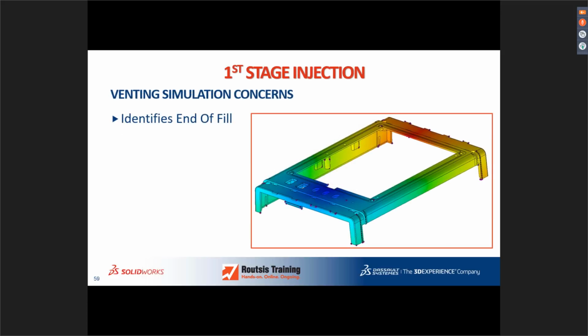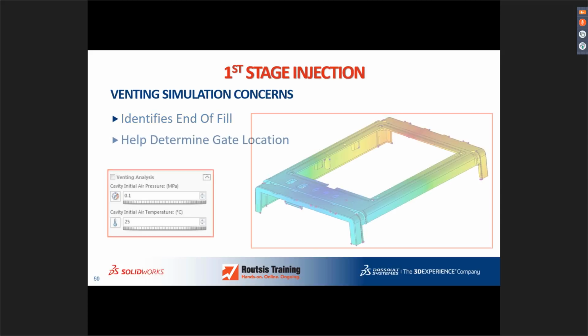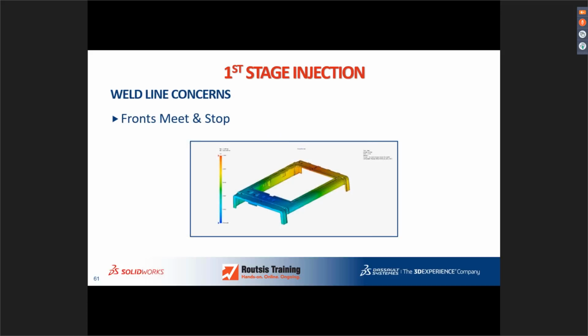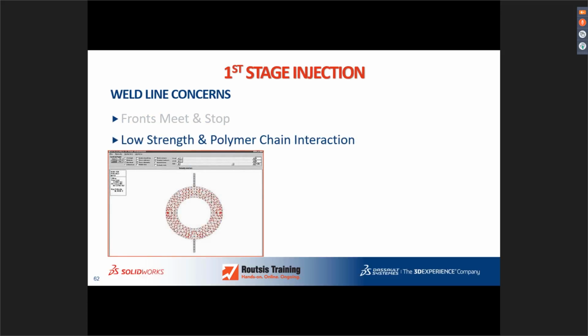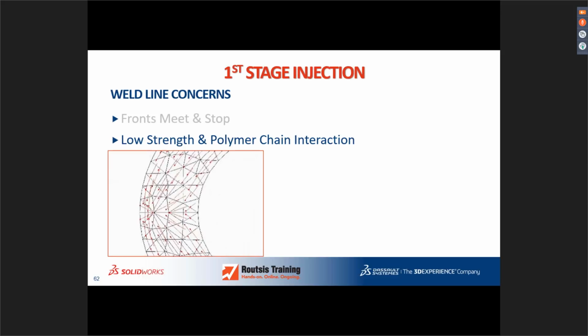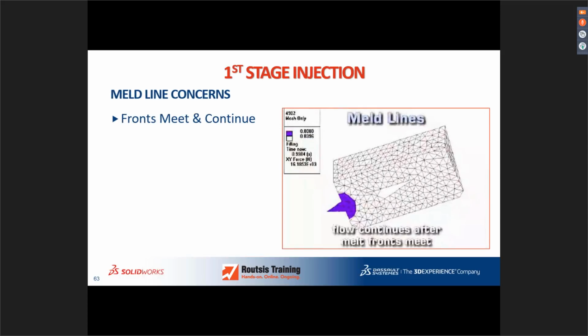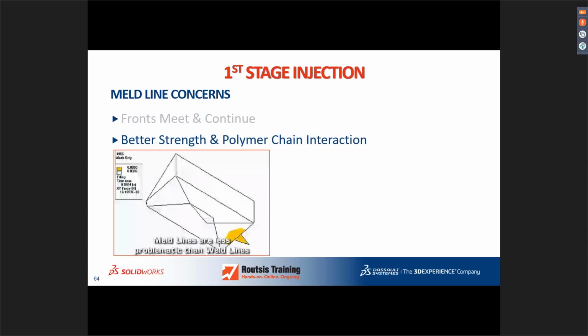Now, venting is another area that's commonly not understood, and it is this: you can never over-vent. The simulation software will show you all the critical areas where you must vent, and this is very important. Weld lines are very important to us. We always need to see where flow fronts meet and where they stop, okay? A head-on or straight-on melt front will turn out to be the weakest area. So what we try to do is create what we call a meld line, whereby you have two flow fronts that go together running in parallel, as you can see on the left.